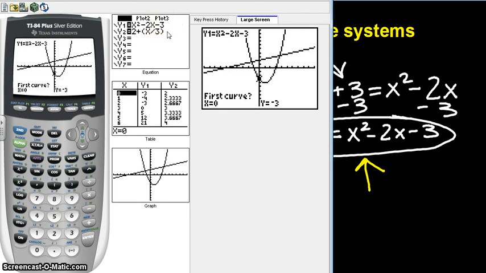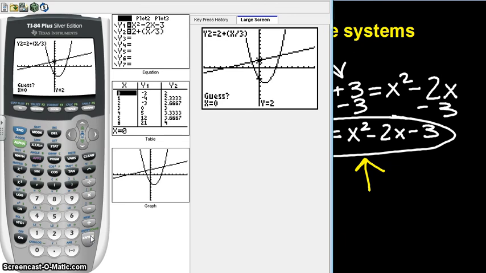If you only have 2 things graphed, Y1 and Y2, then for first curve and second curve, we can just press Enter and look in the upper left side of your screen. It will choose Y1 first. Now you say Enter. And now it's on Y2. And I say, yep, that's the other thing I want to find the intersection of. I want to find out where those 2 things meet.